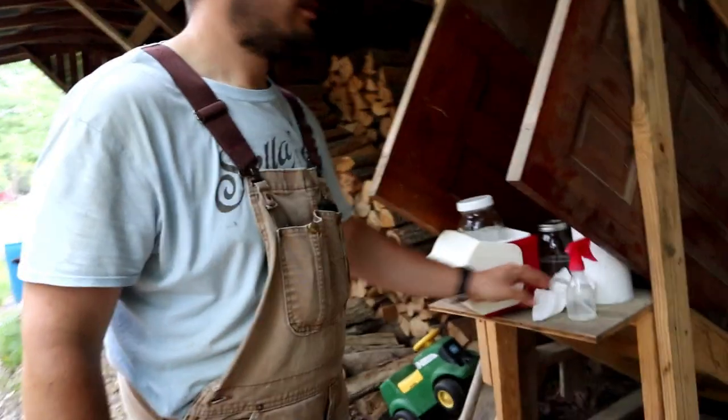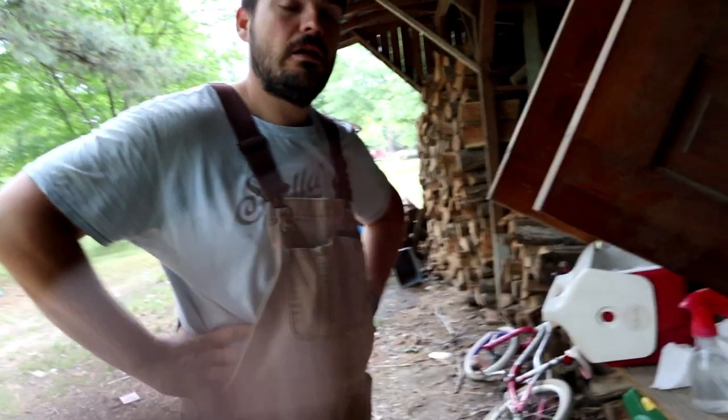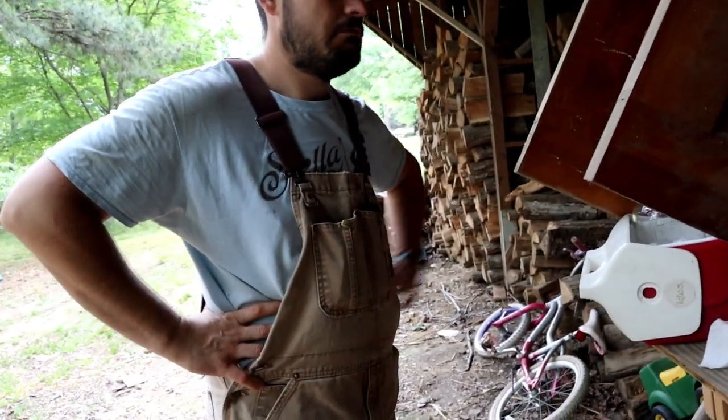What's the plan? Okay, so this is the teat and udder wash, so you can just spray this on her udders and then use a paper towel to wipe it off. And then when you get done milking, you'll do the same thing. You'll just clean her off.